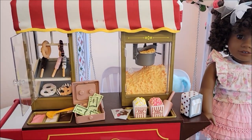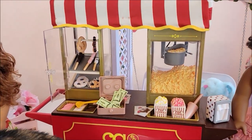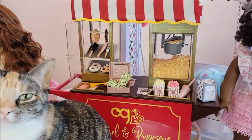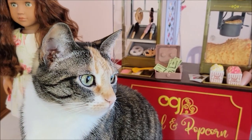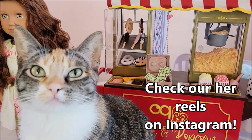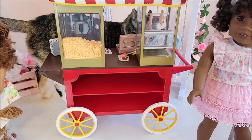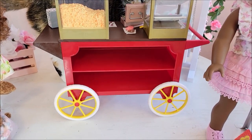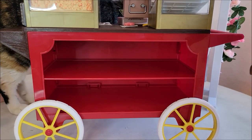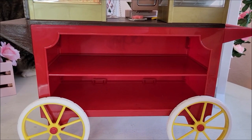You also get a few coins. It's so adorable — I would really love to get the other carts that Our Generation has. I do have the ice cream truck and I need to get that back out for more photos. I love these accessories; they are really amazing and Pixie loves them too. I also wanted to show you there is a bunch of storage in the back so your dolls could be selling more things, or you could just use it for storage.